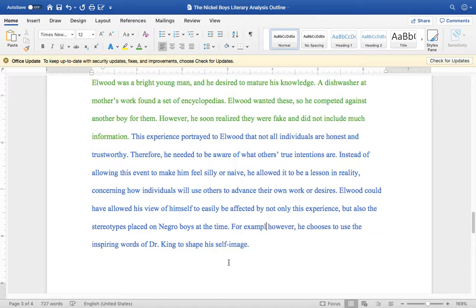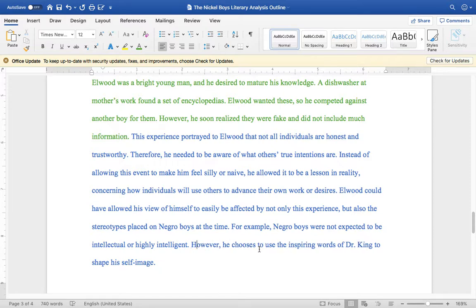For example, Negro boys were not expected to be intellectual or highly intelligent.